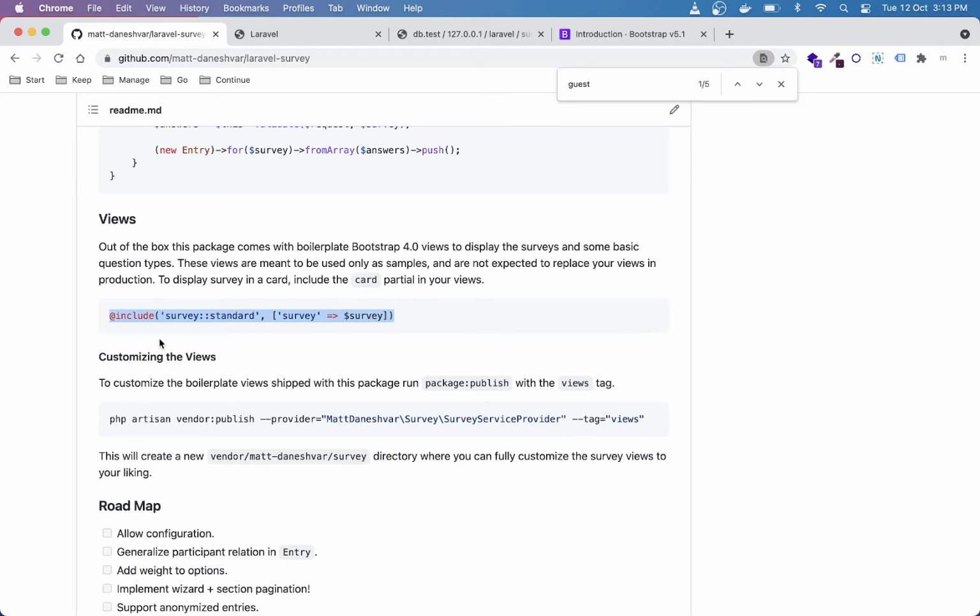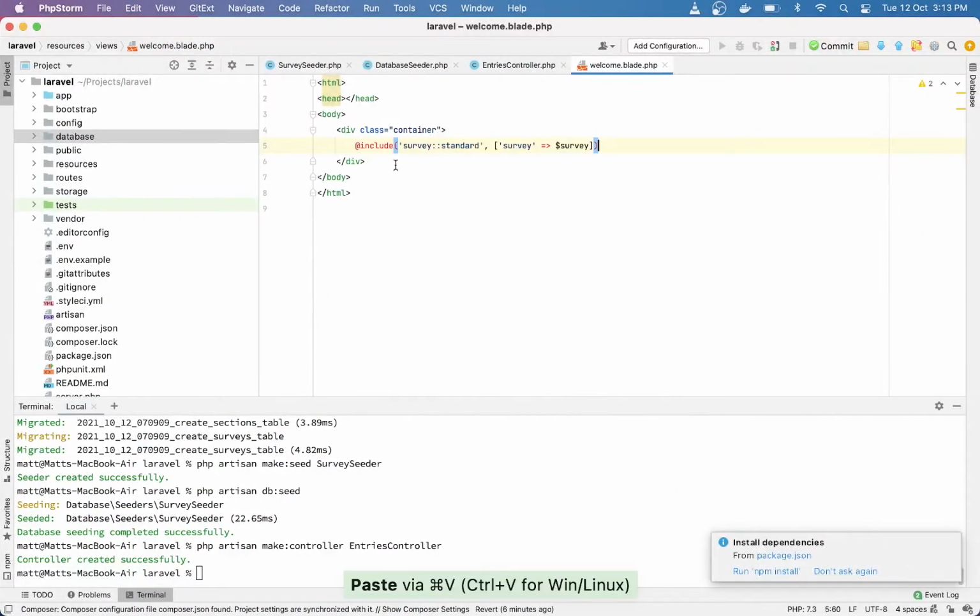It's basically a template for the survey that you can use. And this is using Bootstrap 4, but you can publish those views and customize them so that it works in whatever CSS framework that you choose. So yeah, I'm gonna add this here.